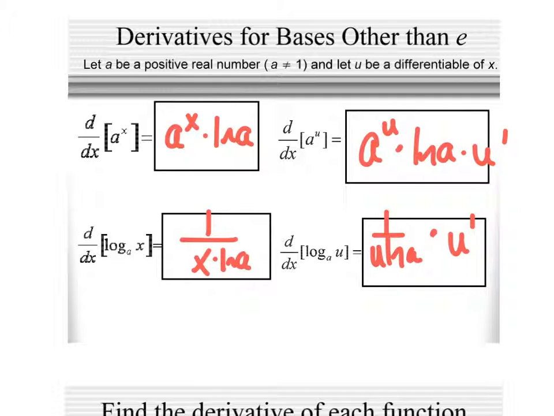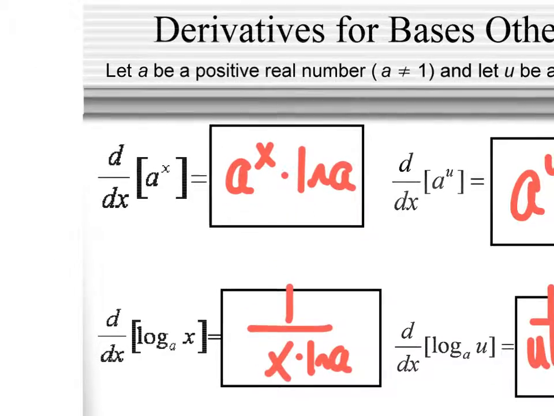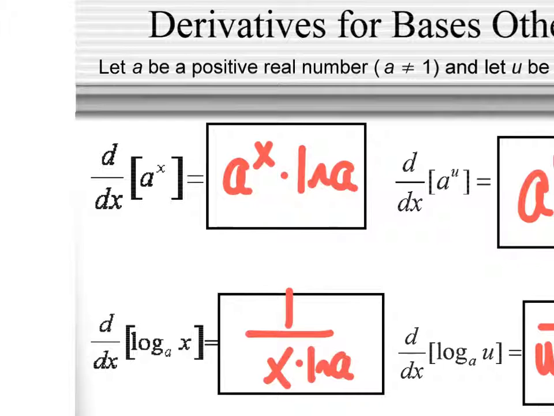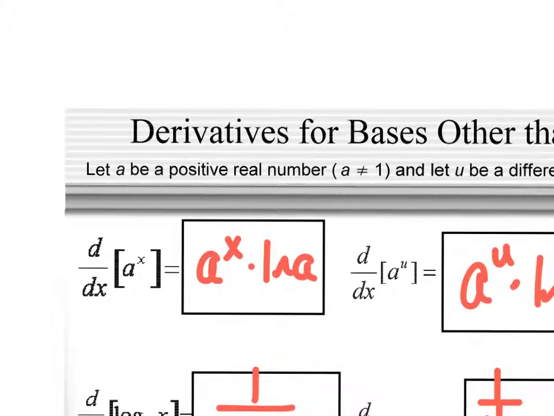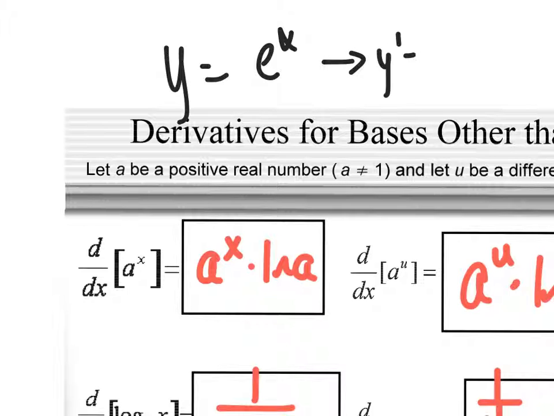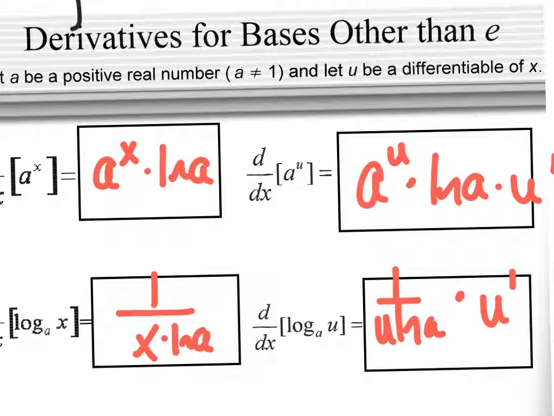Alrighty, so derivatives where your base is other than e. What you end up doing is you rewrite the value of the base and the exponent, and then you take the natural log of the base. Again, like I said before, we did that actually with ln of e. If you remember when we had y equals e to the x, the derivative ends up being e to the x, but times ln of e wouldn't do anything because that's just 1. So now we're just reiterating that rule.